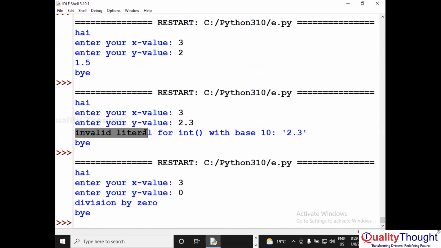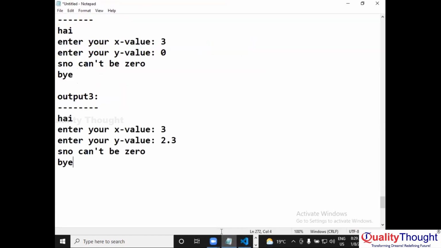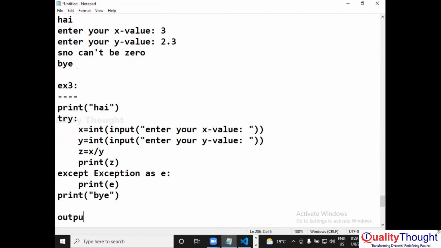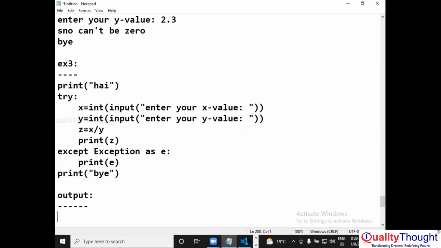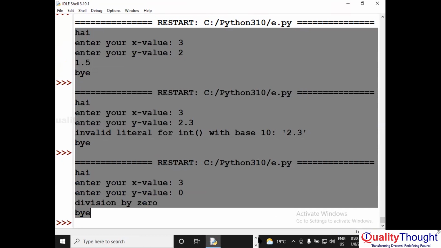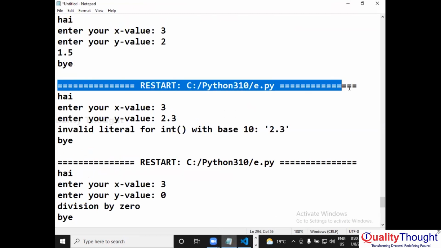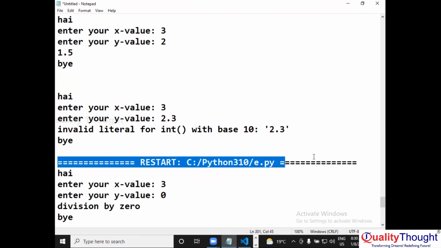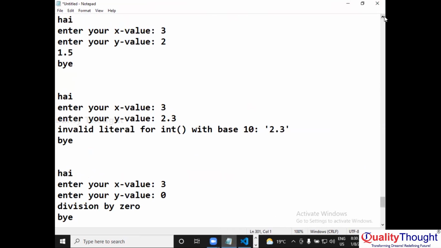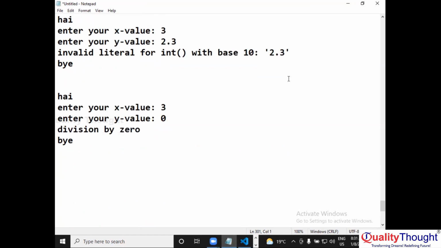In that situation, we go to the named except block concept. Next class, we will discuss the named except block concept.